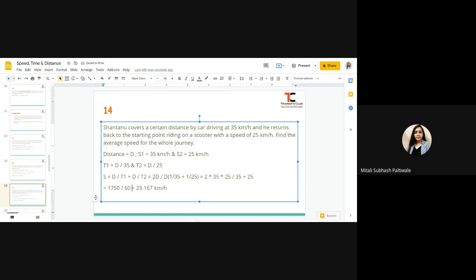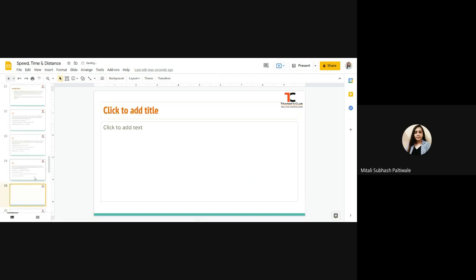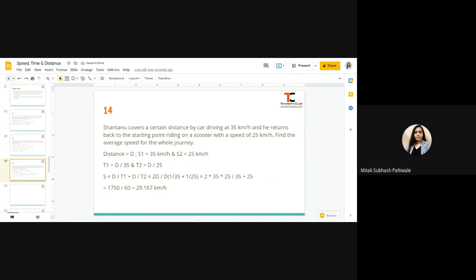Look at this. Speeds and everything are given. We have done just a cross multiplication. Okay, if we are doing the cross multiplication of these ones, so look at this. This will become 35 plus 25 divided by 35 into 25, and it will come in the numerator. So this will be the answer. Okay. Now let us get on to the another question. Here there is another way of solving the same question. Okay. If at all I'll be solving the same question, there is another way.